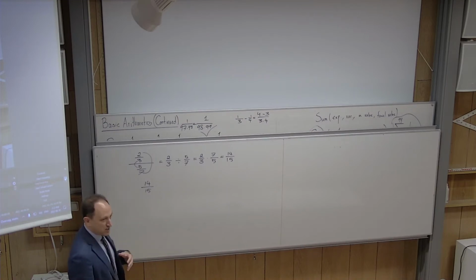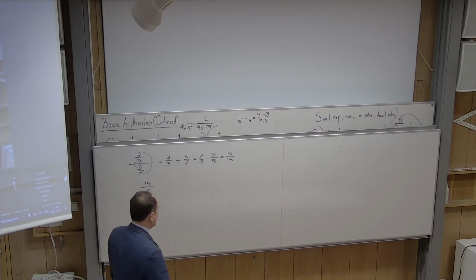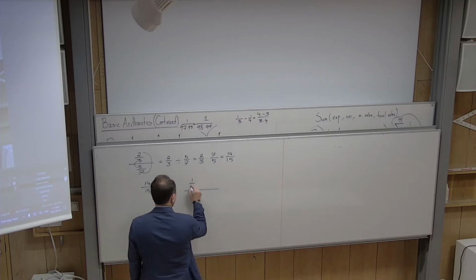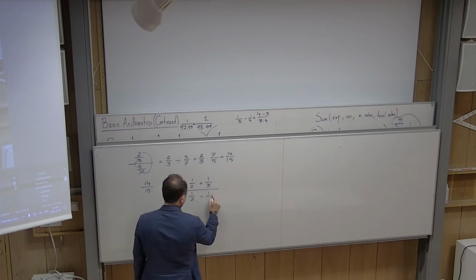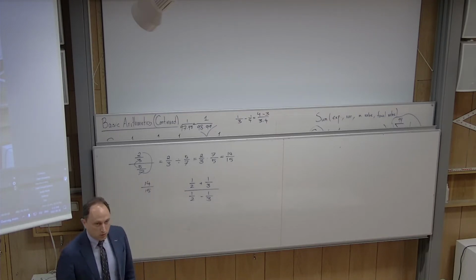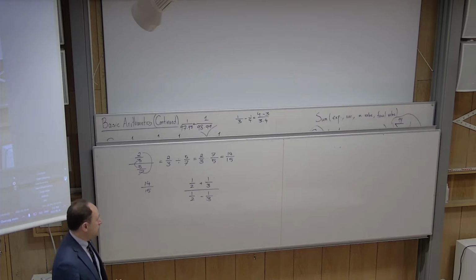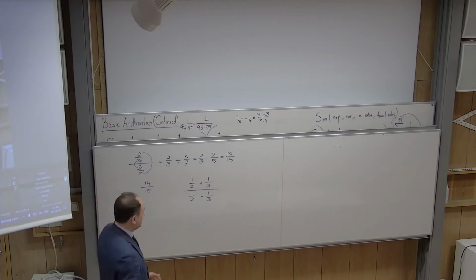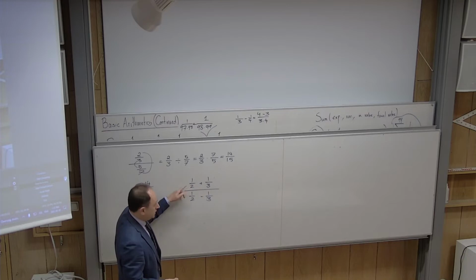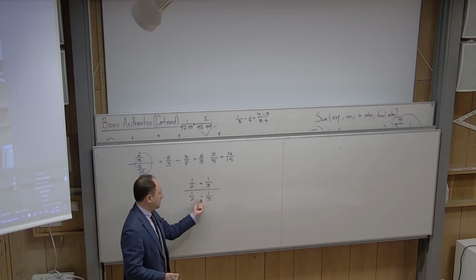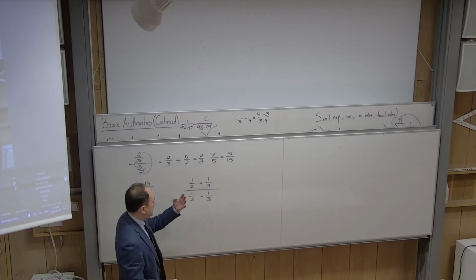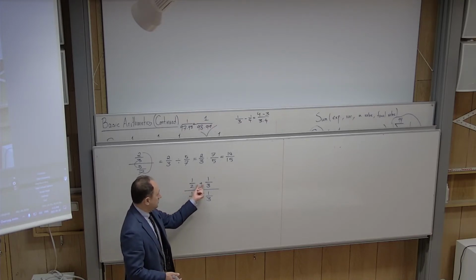Okay, so here, this is clear. But now we have some kind of compound fractions, for example, like this. Let me do a very, very simple example here. So I want to calculate this. I'm sure that you know how to do it normally. What should I do? This is a fraction. In the numerator, I have the sum of two fractions, and in the denominator, I have the difference of two fractions. So how many operations are involved here? Addition, subtraction, and division. But we know the priority is with these two.